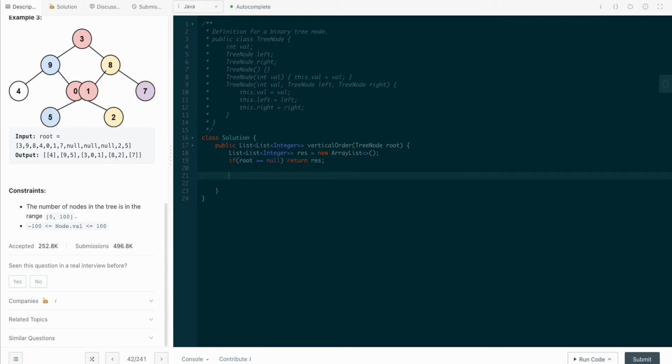Good. So now we said since we're gonna do a BFS, we know we need a queue, right? So let's go ahead and create a queue, and we're gonna use the inbuilt class of Java, Pair, which is gonna be able to hold a tree node and a position, the position of the column.